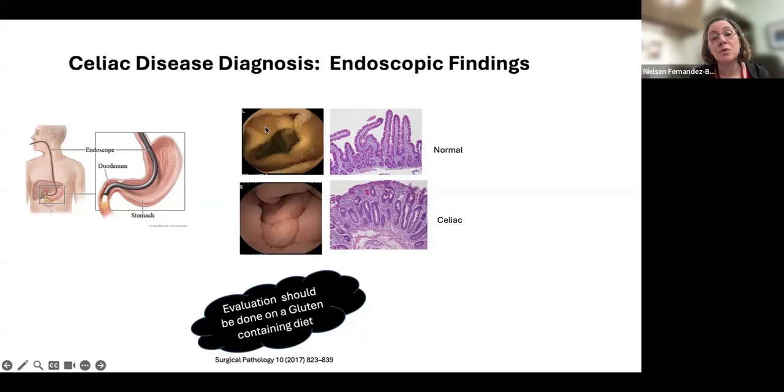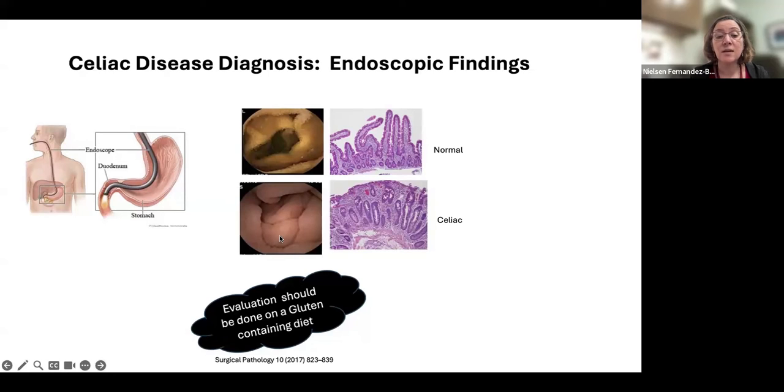In a normal patient, you have a nice, delicate fold with fluffy villi. Under the microscope, we take small pinch biopsies that the pathologist can look at. What you see is the villi, the little peaks, and the valleys, which are the crypts. The villi should be at least 2.5 times taller than the depth of the crypt. So in a normal case, you have very nice, thin, papery villi.